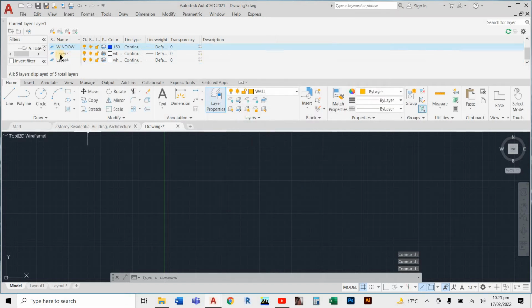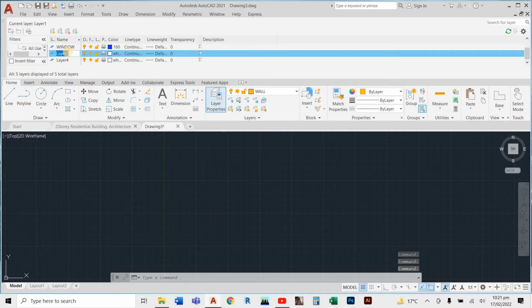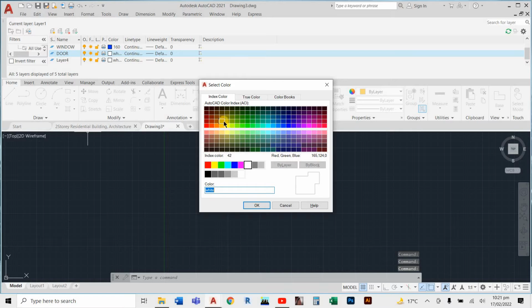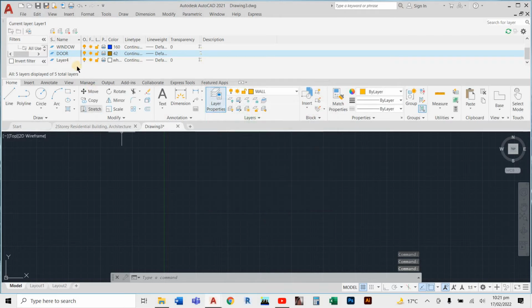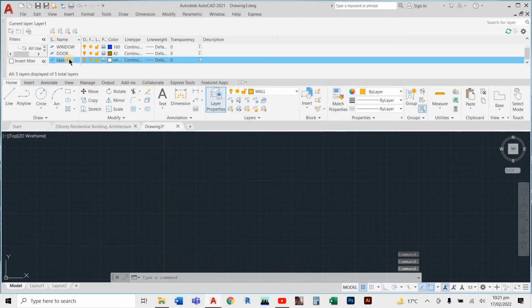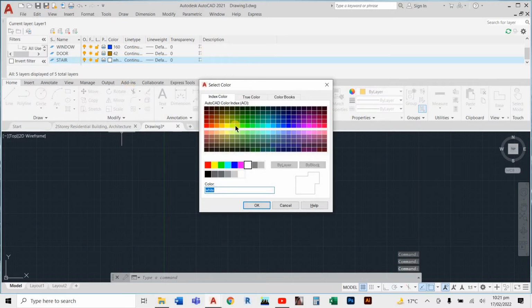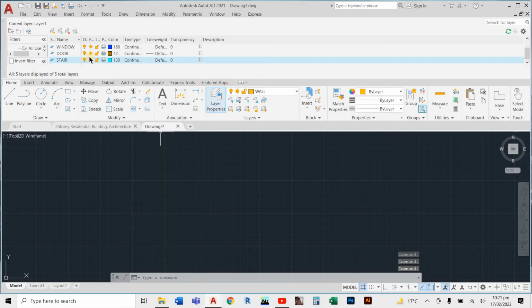And after that we have one for door. You can also change the color by this type. And after that you can have a stair, and you can change the color, for example this color. Okay, so these are the 4 layers that we need during our project.